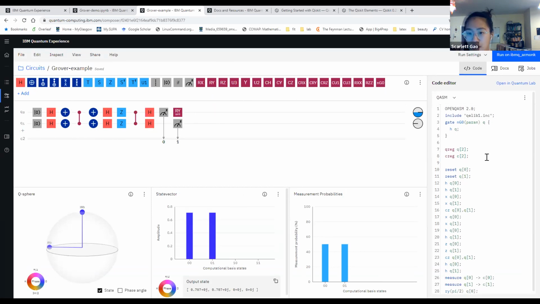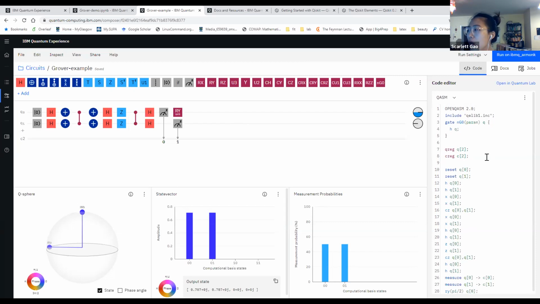I personally like this a lot, because when you construct your circuits, it's a lot easier to do it in the circuit composer because you can see what you're doing. However, the circuit composer is good for a part of your circuit, but it's not very good if you're doing things repetitively, or trying to develop some customized arbitrary function.